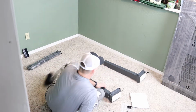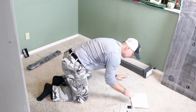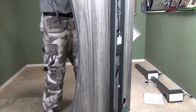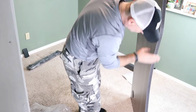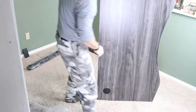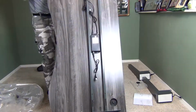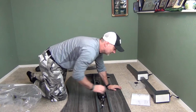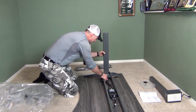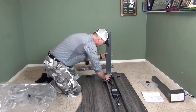Okay, so those are done. Move those out of the way, because I think in build stage 2 I bring the tabletop down. Double check all the, wow, this gray. I don't know if you can see that, but man, that's such a pretty color. It's going to look so beautiful. Okay, we're on to stage 2. As such, like that.